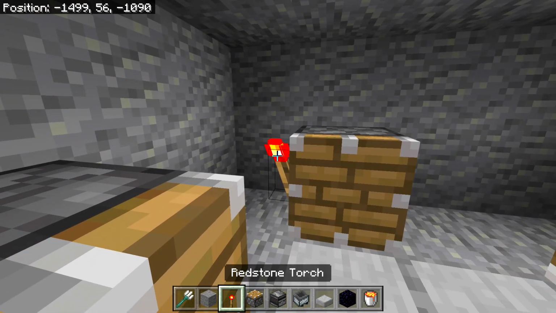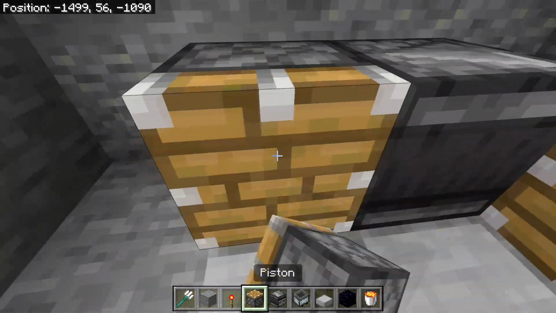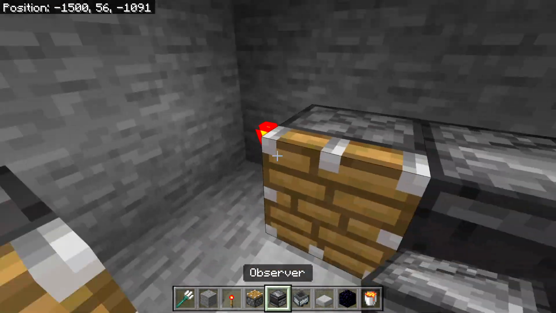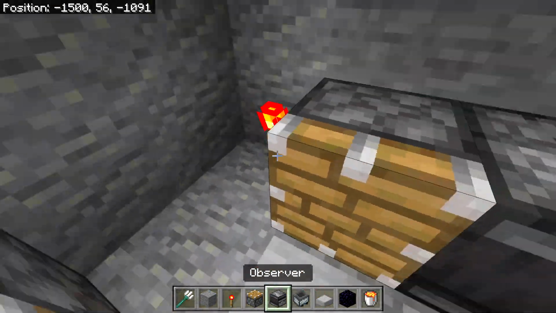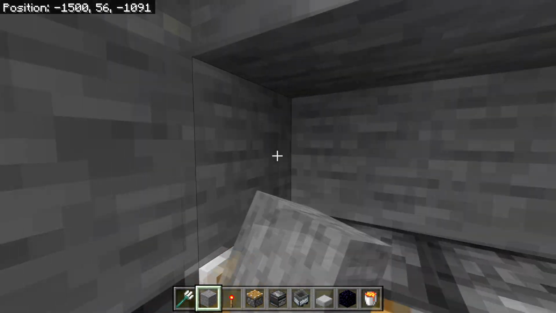And then while looking at the redstone torch, you will need to place an observer. If you then break this piston, the little redstone eye should be looking towards where the piston was. Then do the same with all the pistons. Boom, redstone torch, observer, boom, redstone torch, observer. Then after you've done that, simply place blocks on top of everything we have built.